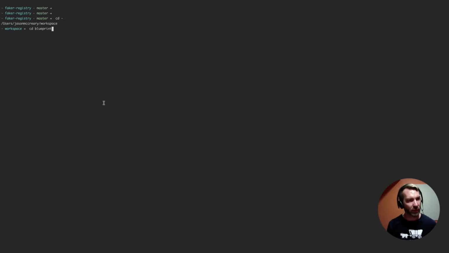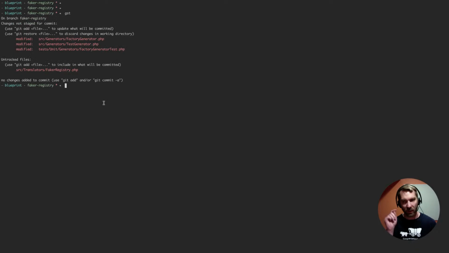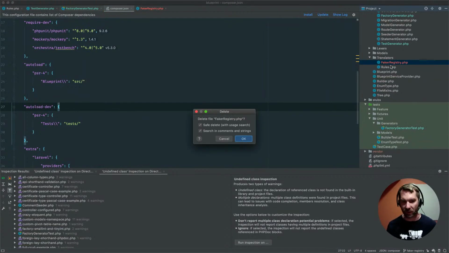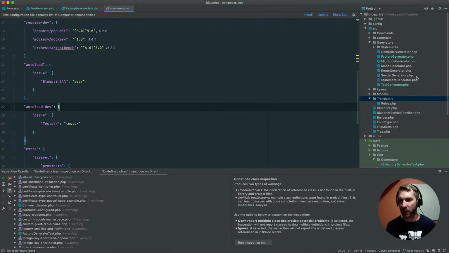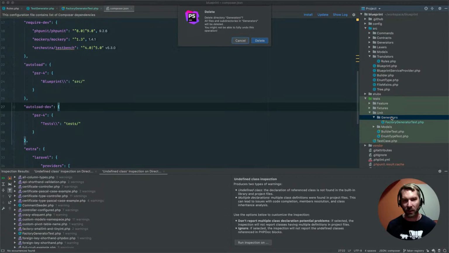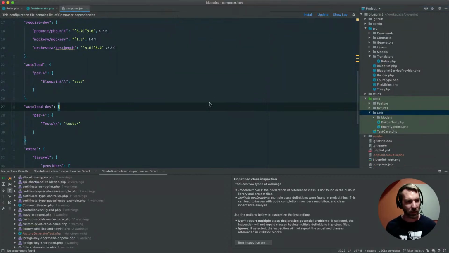So let's go back to Blueprint. And now what the goal is going to be is to now include that package, drop the registry stuff from where we are, and see that all of the original tests still pass. So let's make that happen. So this was all just kind of an in-between step, but what I'm going to do now is kind of forcibly delete that, and then forcibly delete the tests, so there will be no more generator tests there.